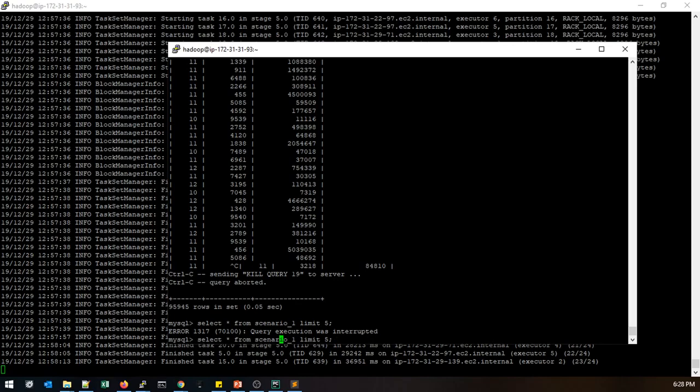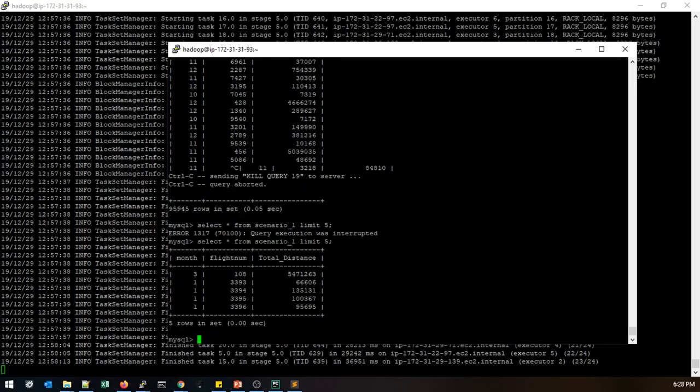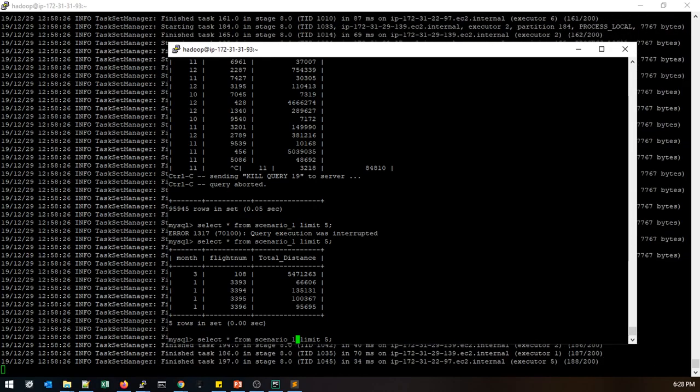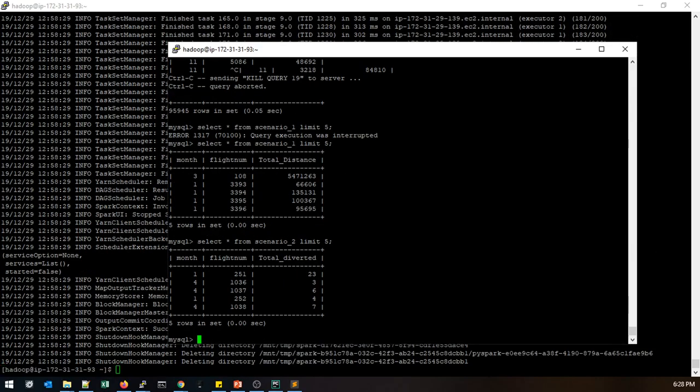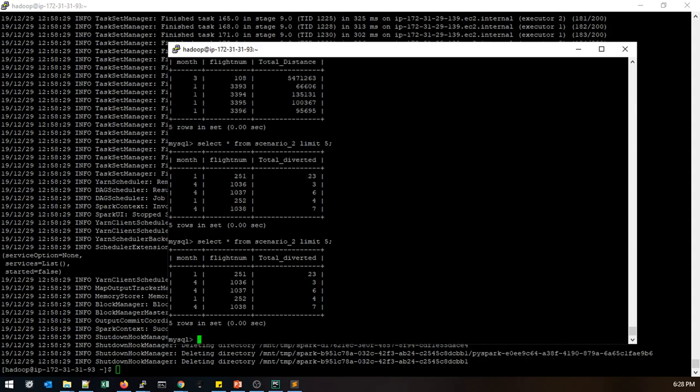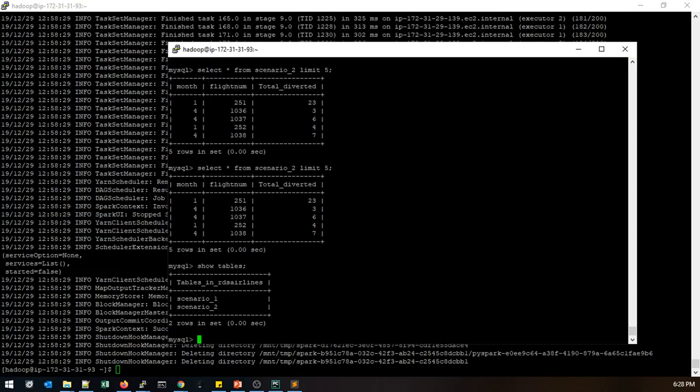Query execution was interrupted. Okay, now we can see the data. Same like we can see for scenario 2, but still it is in execution mode. Okay, now it's complete. So properly it will be injecting the data into this environment.